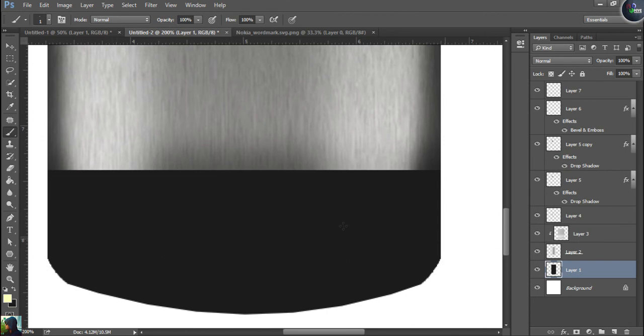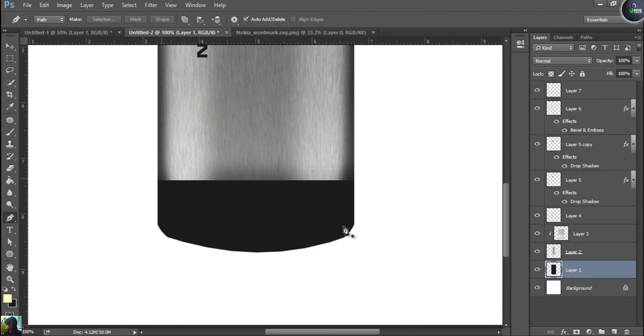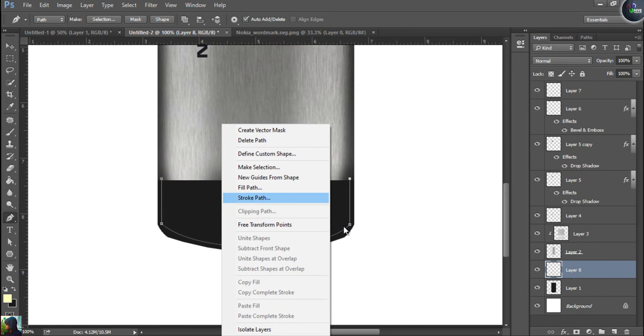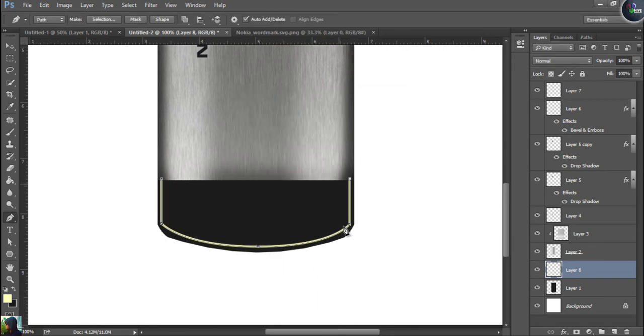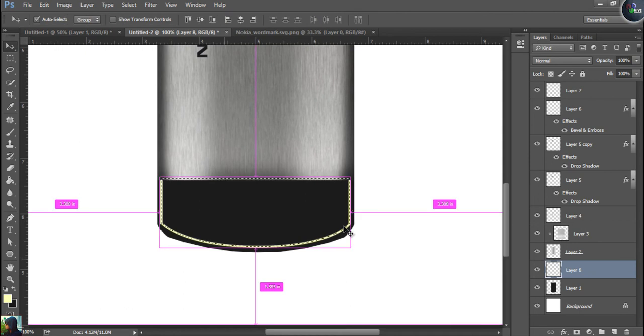I'm going to increase the size of this one, and just take the pen tool and create a shape, something like this, from this to this and this. I'm going to take a new layer, right click on it and select stroke path. When you select stroke path, the stroke already comes down in here, so I'm just going to place it down like this.